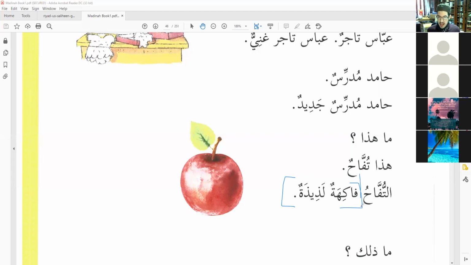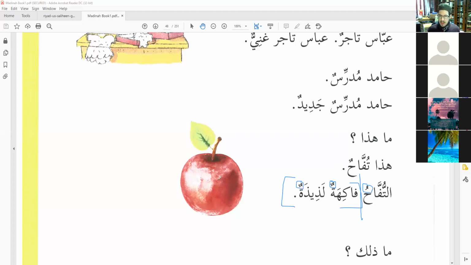Right? So if we're breaking it down, this sentence is a jumla ismiyya, a nounal sentence that begins with an ism. The 2 parts are subject and predicate, or in Arabic, mubtada khabar. And the rule for the mubtada and the khabar is that both of them are marfu' by default, unless we get something else that changes that for some reason. But if there's nothing else to change it, then that means it's going to be marfu'. And that's what we see here. Marfu' over here, marfu' over there, and marfu' over here.